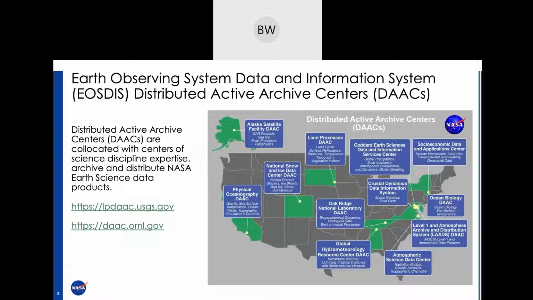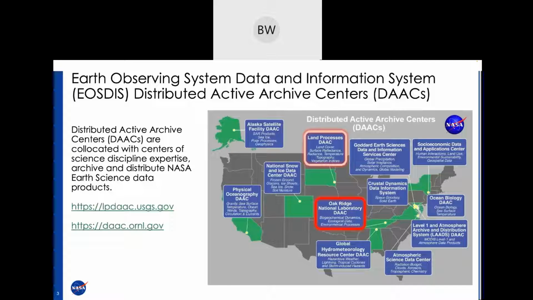Each of the 12 DACs has a particular focus area, and these are shown on this slide. And if you do an internet search for NASA DACs, you can find a lot more information about the DACs and EOSDIS. For JEDI, there are 2 DACs involved, and the links to these home pages are on this slide.